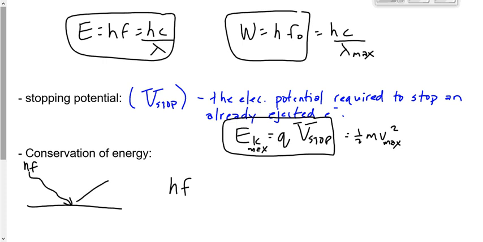What energy comes out of it? What is it that has the energy that comes out of it? The electron. What kind of energy does the electron have? Kinetic energy. Although when we're talking about the photoelectric effect, we always call it EK max, the maximum possible kinetic energy. The reality is, though, there will be energy lost in the process. So what we start with won't be equal to what we end up with. What we start with will be equal to what we end up with, plus the amount that we used up in the process, which is equal to the work function. So we're going to say hf is equal to EK max plus W.